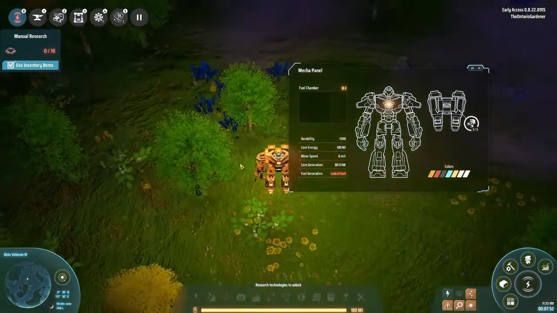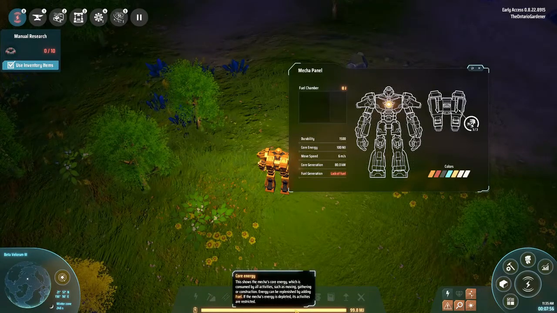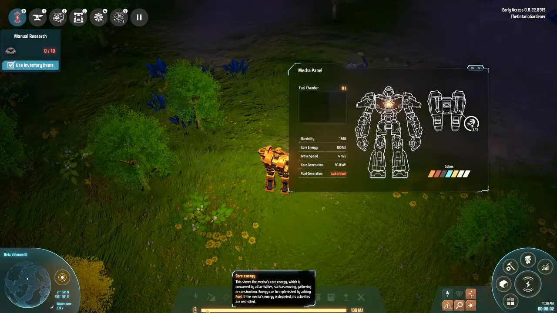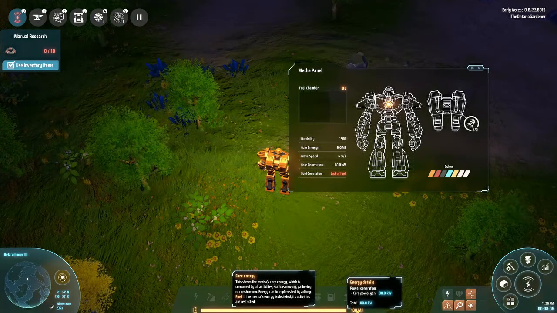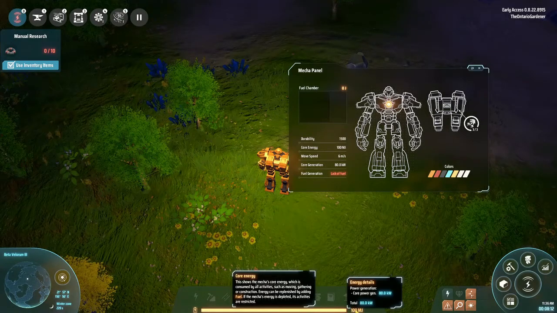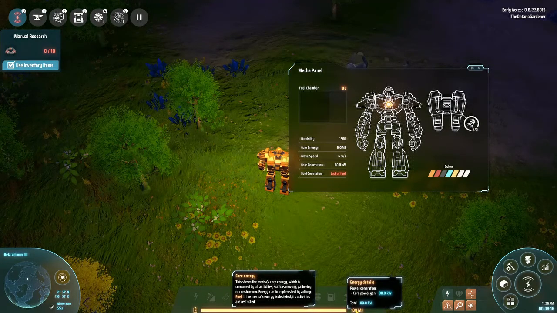So your mecha needs fuel down at the bottom of the screen here, which you can see. It tells you your core energy. When this is 0, you can't do anything. You walk very slow. You can't fly or run. And this will increase as you have research, of course. If you see there, it says power generation. Core generation is 80 kilowatts, and then total is 80 kilowatts because we have nothing else to power it.